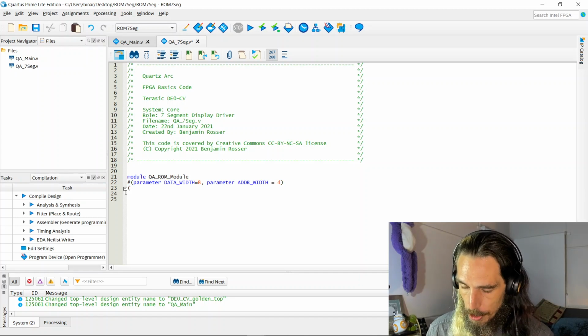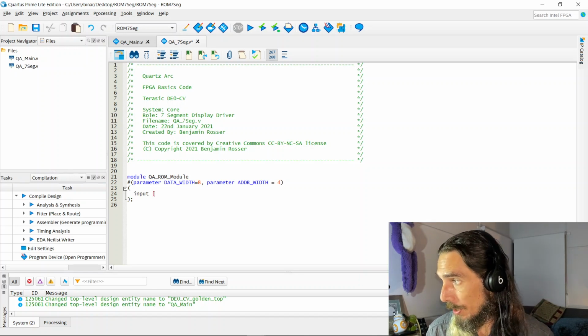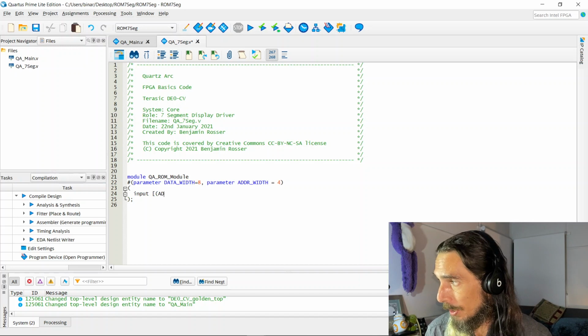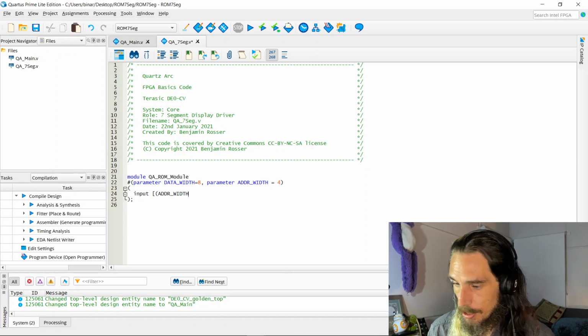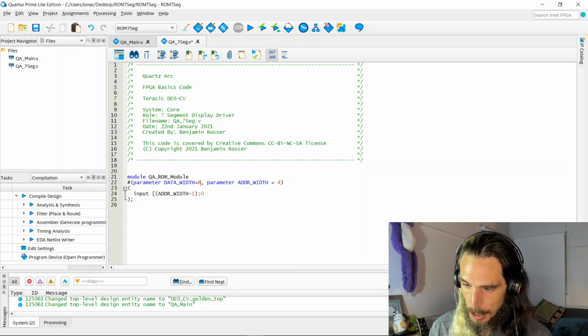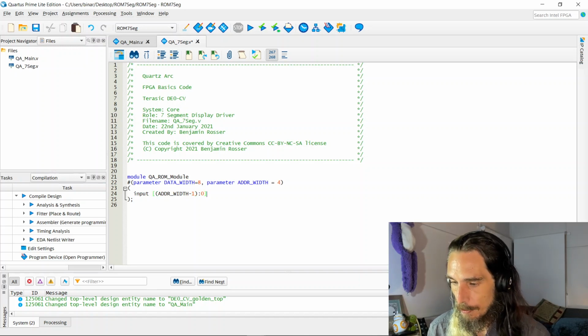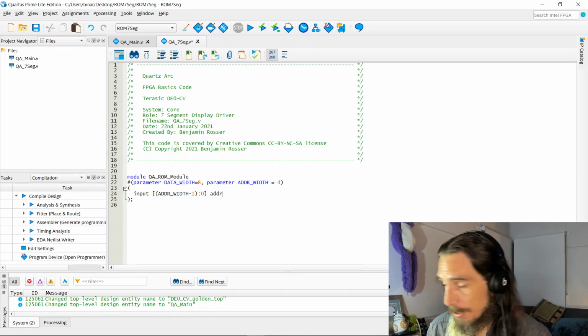We're going to want some inputs and outputs. In this case, our inputs will be our address. And we can use our parameters here to say it'll be address width -1 down to 0. So that's going to be 7 down to 0. 4 down to 0, sorry, for address width, which gives us 4 bits worth of address.